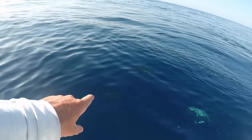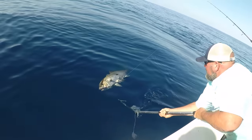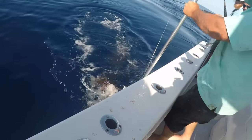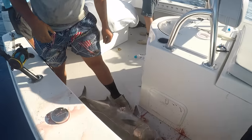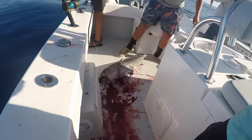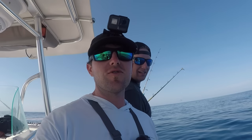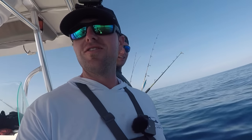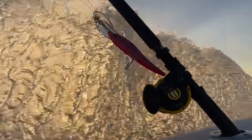Look at the sharks! Don't get the sharks — those things ain't gonna mess with them. That was a beautiful gaff shot — that was even better, I just couldn't pull him in. Nice — he's definitely bled out. Yeah, that's one way to bleed an amberjack — gaff him in the gut twice.